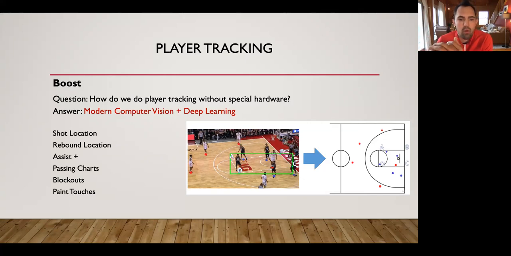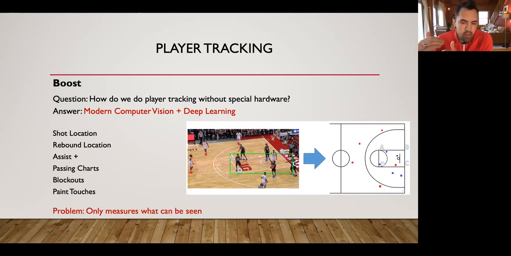So you can know things like rebound location, or you can come up with passing charts where the ball moves throughout a possession, where the ball has been before a shot. So you could track things like potential assists or hockey assists. So this is a little bit more practical way of trying to do the same thing for less money. And it's probably, the technology is pretty close now from what I know, and it's got a good horizon too.